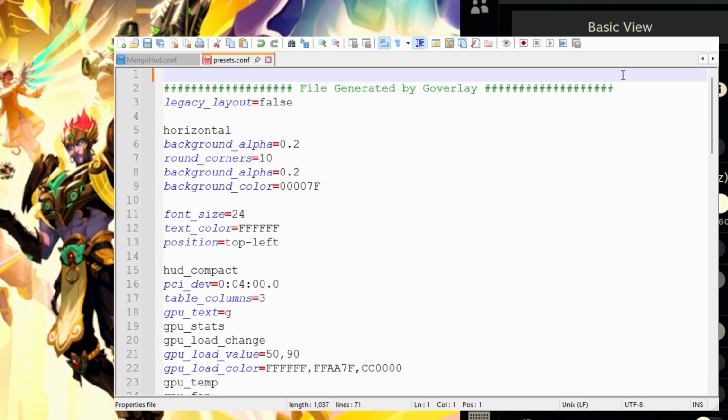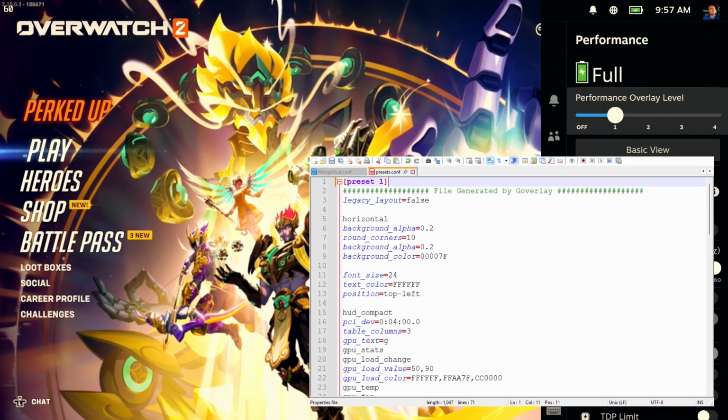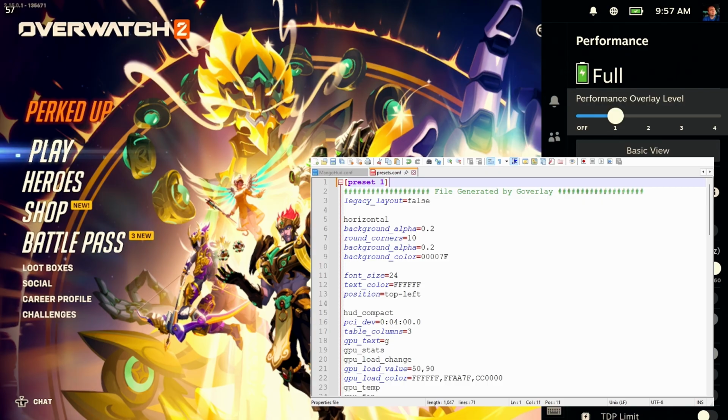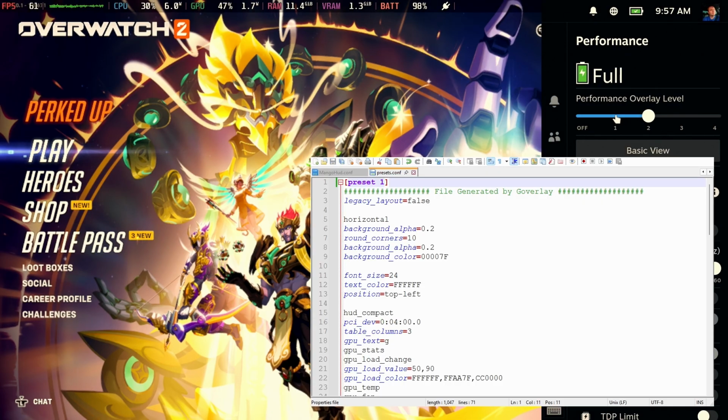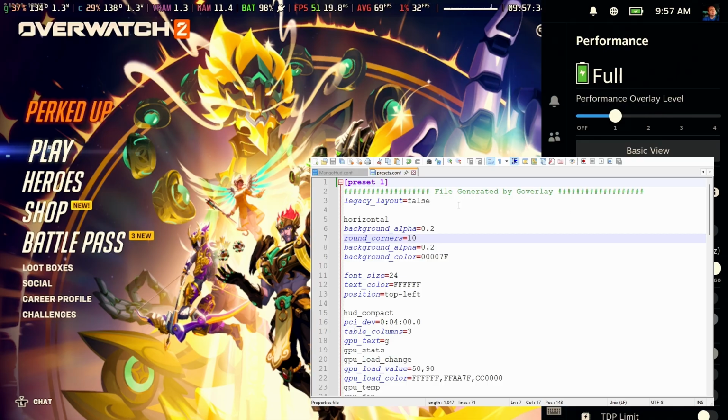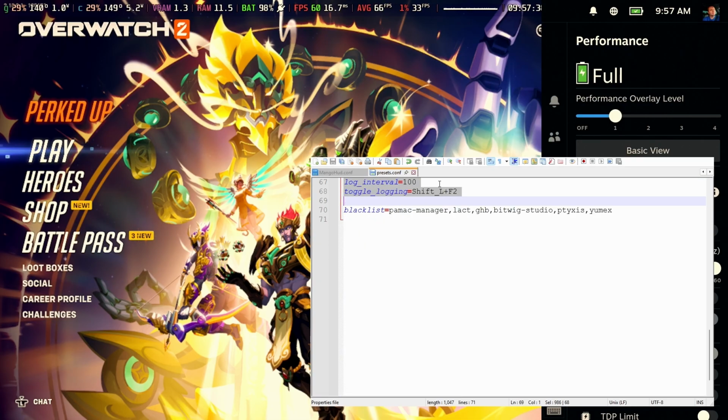What you have to do is explicitly set which preset this is going to use. So we're going to say preset=1. Make sure you use the brackets and all lowercase. Save it. And I'm going to switch to 2 and then back to 1. Hey, there it is. This is why I do it this way, right? Because I can in real time change things and then just flip the configs and it'll pick right up. So this is really cool if you've got the means to do it. I do have an SSHFS video that will help you be able to do this same sort of thing.